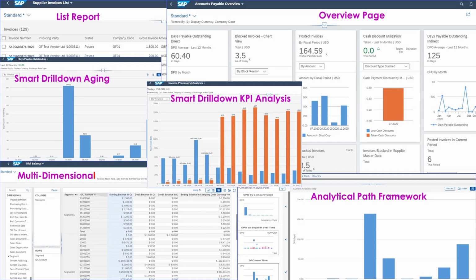The screen shows some examples of the different types of report available in SAP S/4HANA. Charts, KPIs and some of the smart drill downs are more relevant, for example, to accounts payable and receivable rather than the general ledger. But I wanted to give you an idea of what's available in finance as a whole. The reports for the general ledger are a little less exciting to look at, but are nevertheless quite powerful. The main three in the general ledger are the overview page, list reports and multidimensional reports.